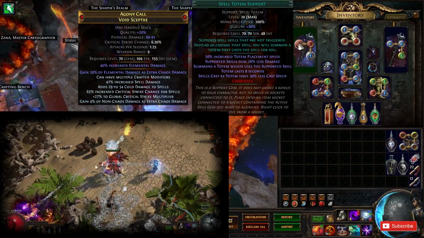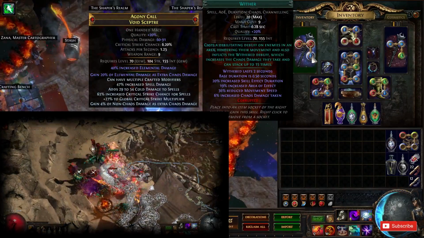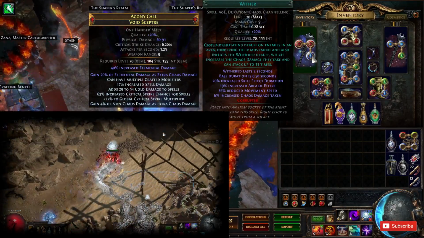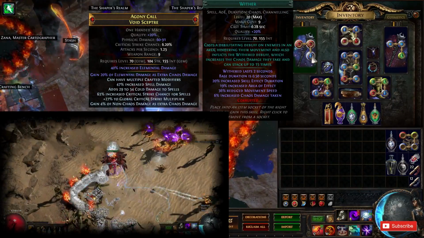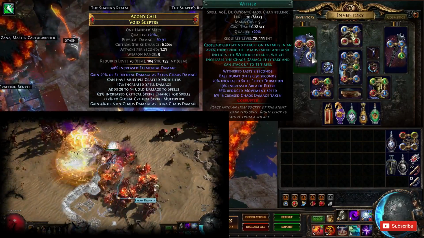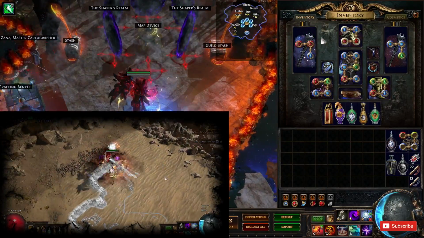For our Scepter we have Spell Totem, Multiple Totem support and Wither, because we're going to put it out and it's going to be multiple totems and it's going to put 15 stacks of Wither on our targets, and it's just going to go so fast, and it's a really good setup for bossing.